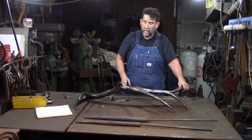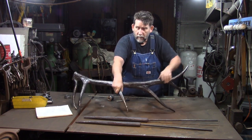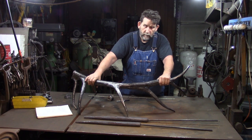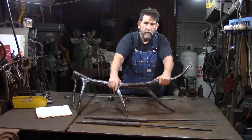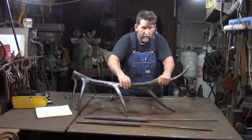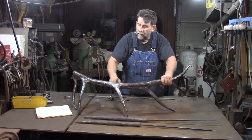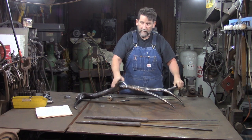Now the next step we take, now that we've ground that out, we've destroyed some of the texture that we put in earlier when we tapered the tines and the main beam. So we've got to put the texture back. And what I do is I use a cutoff wheel on a 4.5-inch grinder, and I come in here and I cut grooves back in, not too deep, you don't want to go too deep. I do it on both sides, wherever I need, so that I don't have any untouched places, okay?